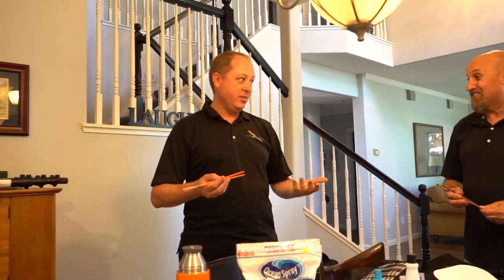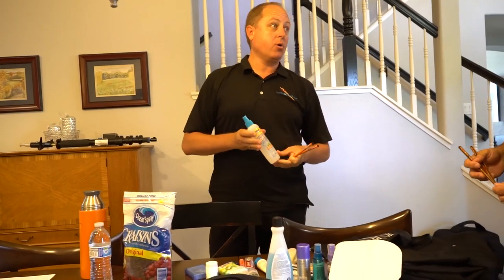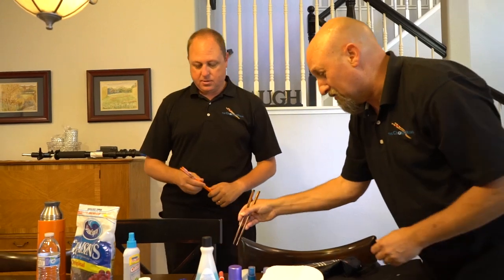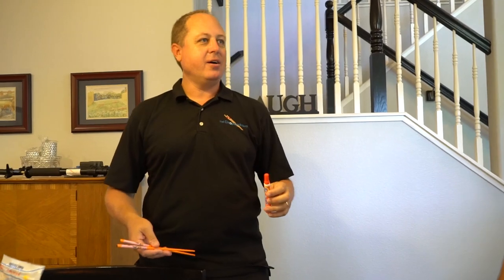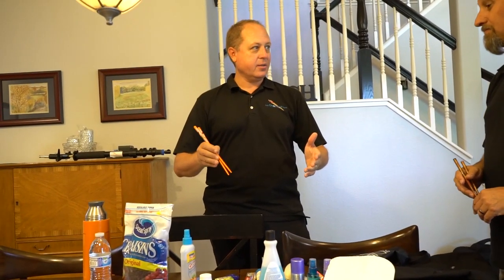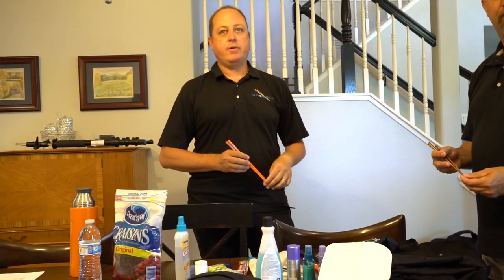Maybe a button pops off and you've got to resew it quickly. Kleenex, Q-tips — a lot of our weddings here in Northern California are outdoor weddings in summertime, so bug spray is critical. Nail polish remover, dental floss, a toothbrush, fingernail clippers, and the Tide pen — never fails. The groom will be doing his pre-groom thing, they're all drinking in the room, guys being guys, they spill salsa on their shirt — a little Tide pen does wonders, takes it right out. Just go to the dollar section at Walmart, start collecting this stuff, put it in a bag, and carry it in your trunk.